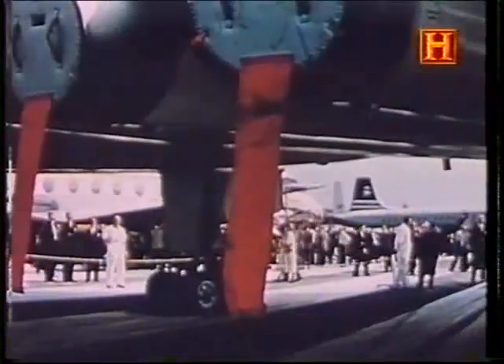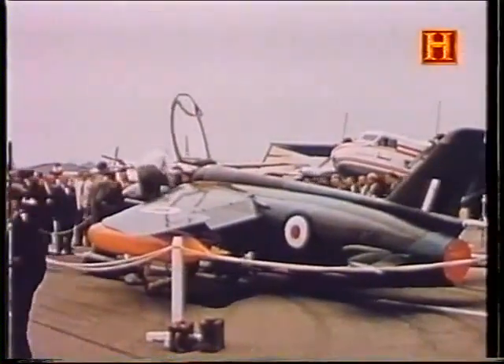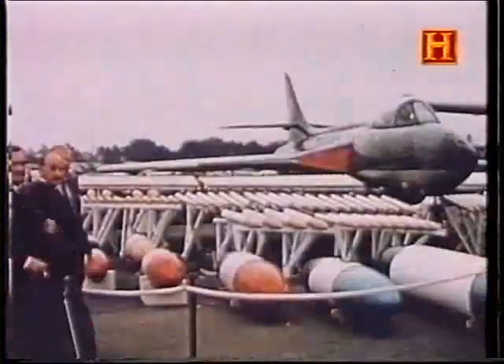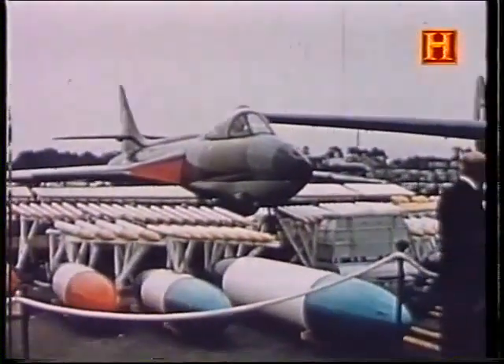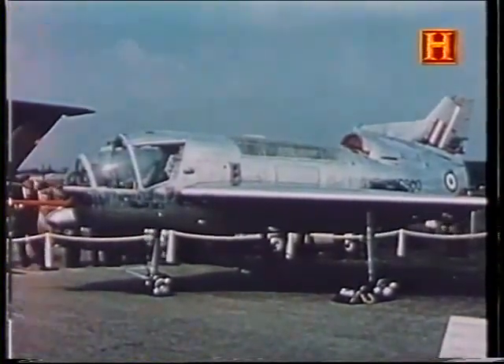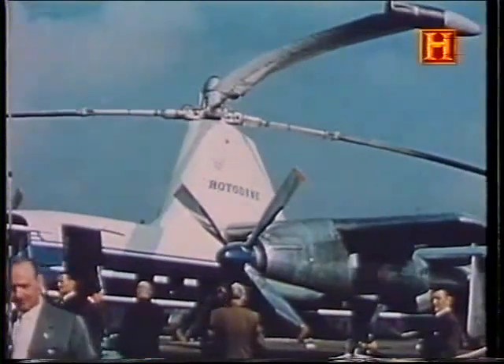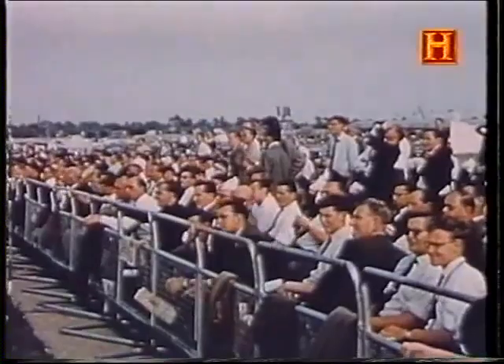In the autumn of 1958, spectators of the annual meeting of the Society of British Aircraft Constructors at Farnborough witnessed a jet age still in its nascent state. The fastest British aircraft of the day and the latest innovations in aviation technology could be examined both on the ground and overhead. Proven military aircraft like the Hawker Hunter, prototypes like the Short SC-1 and the Fairey Rotodyne, flew alongside the newest passenger aircraft, high-speed jets and the latest in helicopter technology.